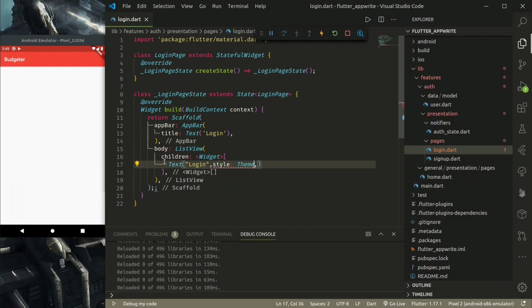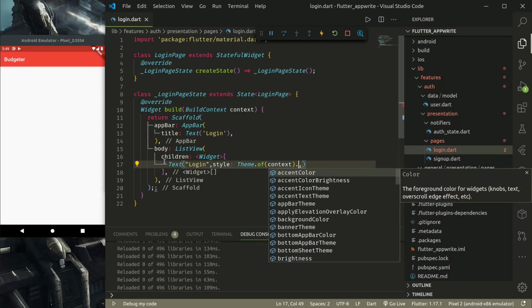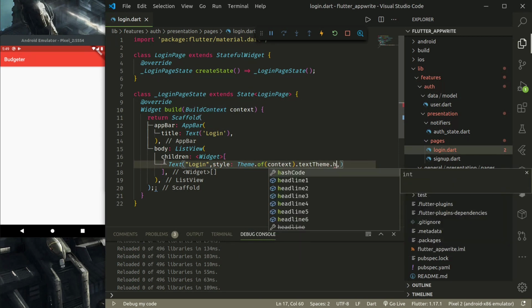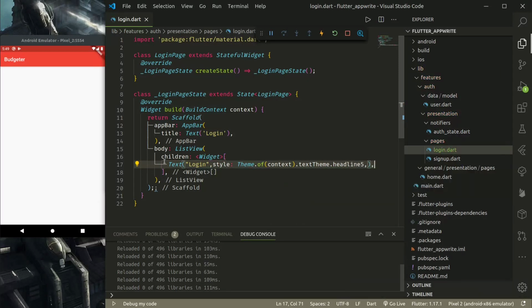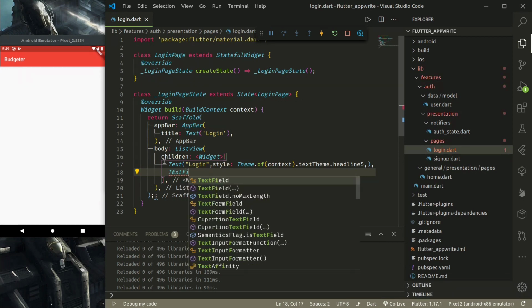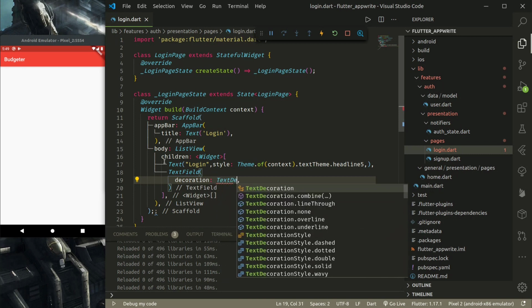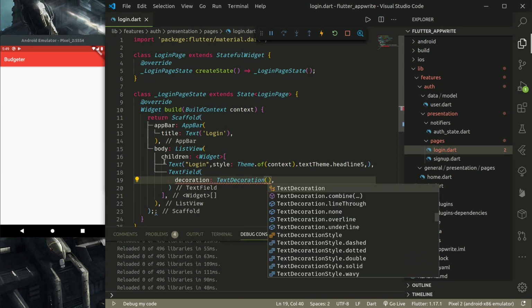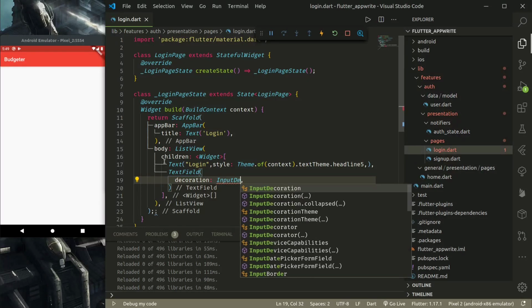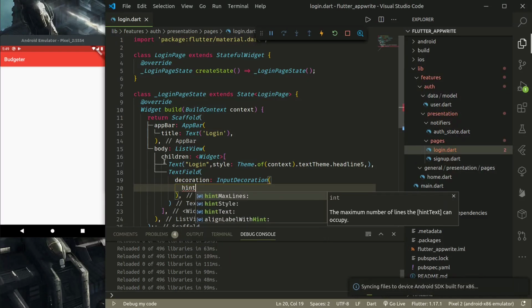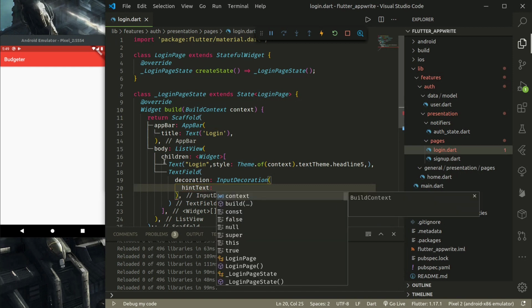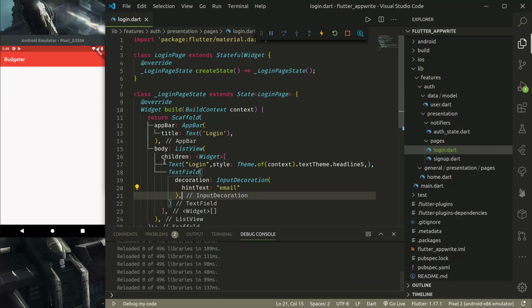style headline, let's use 4 or 5, then text field, input decoration, hint text email.